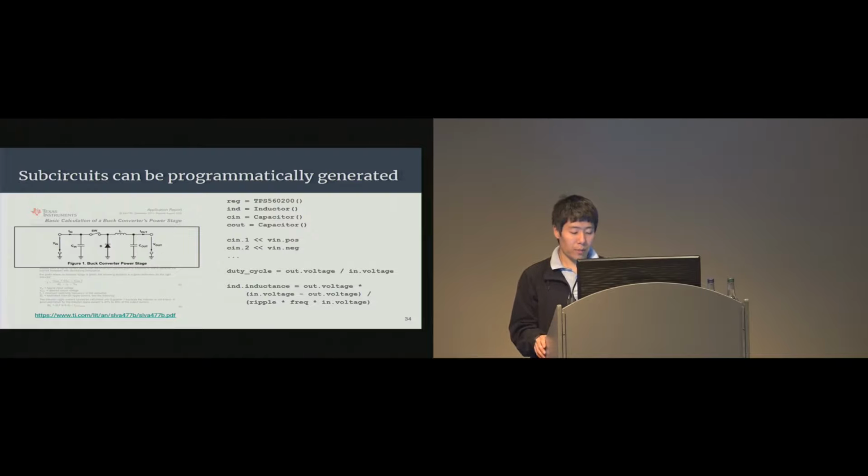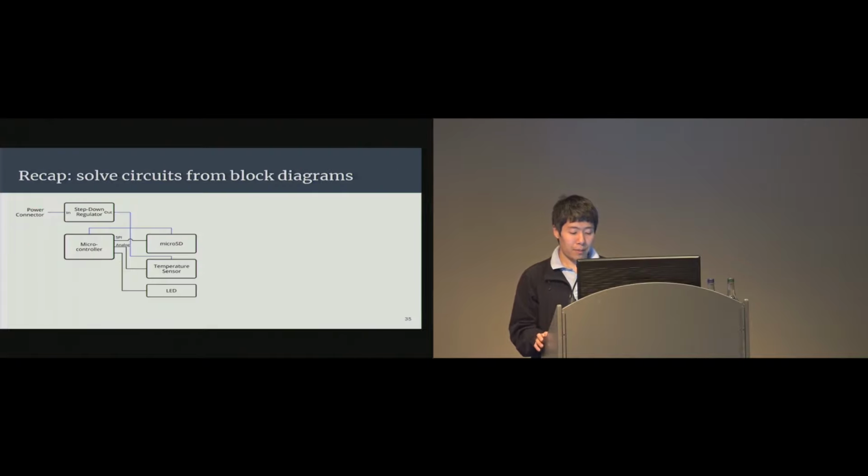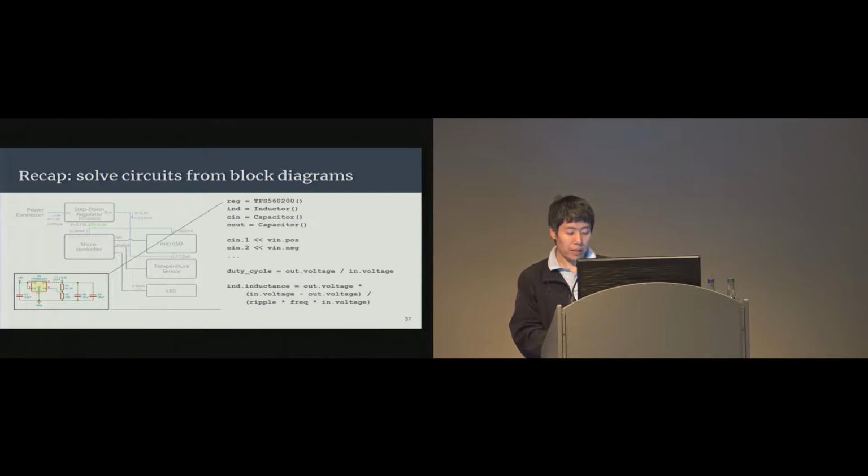But since we're using a programming language, we might as well also instantiate the components and their connectivity here too. In fact, this hardware construction language approach is common in chip design, but for us, it's a potential alternative to block diagrams. So to recap, the idea here is basically to allow users to specify design at the system architecture level. And the solver would then choose a suitable implementation for each high-level block, for example, selecting the buck converter for the step-down regulator. And this implementation could then be instantiated by a generator that encapsulates the intricacies of circuit design.